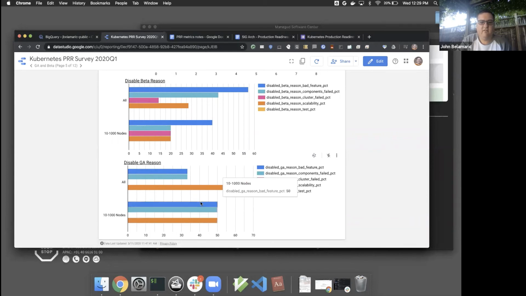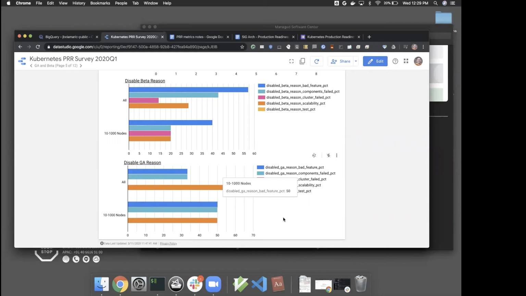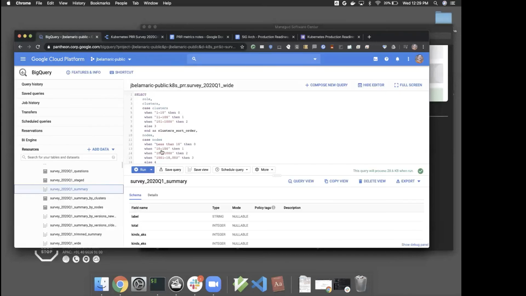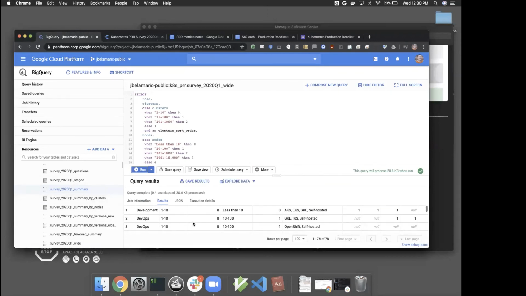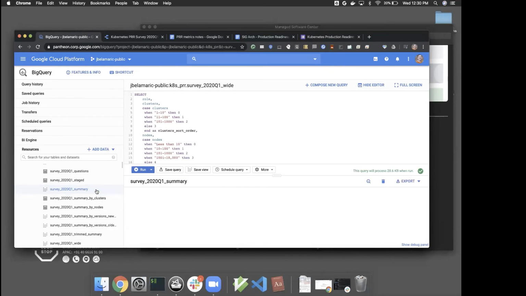component failure, bad feature. What are the absolute numbers of people who disabled GA components? It's quite small. Maybe we can see it here. I think this will have it actually. This is the one I wanted. I asked because it's hard to do. It depends on the feature, but you end up finding the flag that'll turn something off, or I guess big enough clusters will patch the product.